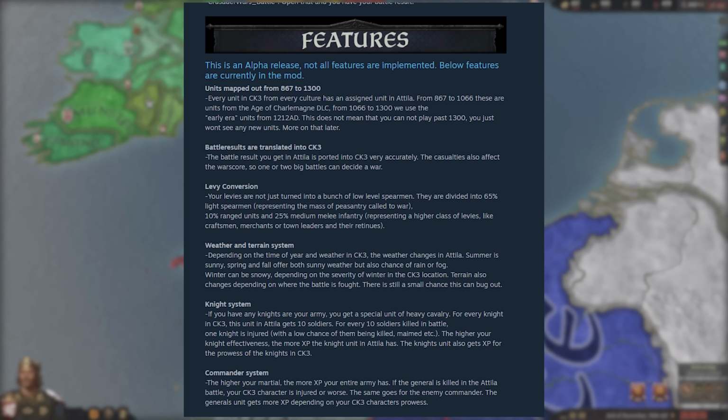There are also battle results that have been translated, which you guys have seen. There's levy conversions, which you can mess around with. The weather and terrain system. So again, if you're fighting on a hilly battlefield in CK3, that will translate into Attila. Same with the weather, if it's raining or whatever, that will also translate. We also have the knight system. So as you guys saw, we had more knights added in with a special bodyguard unit, and they currently have the command system as well. So the higher your marshal is as a character in the game, the higher experience your army will be, which is, I guess, a nice way of showing that.